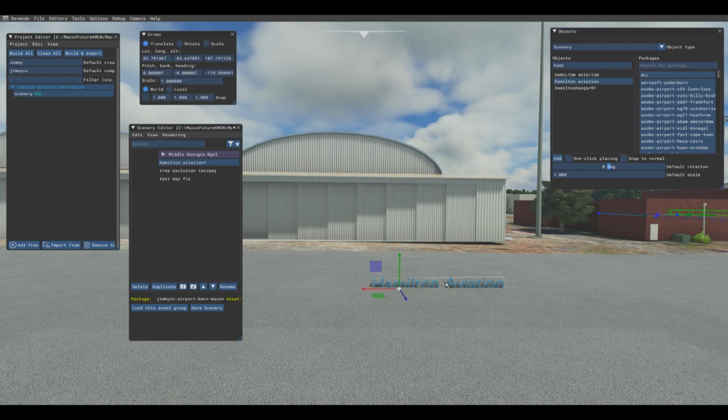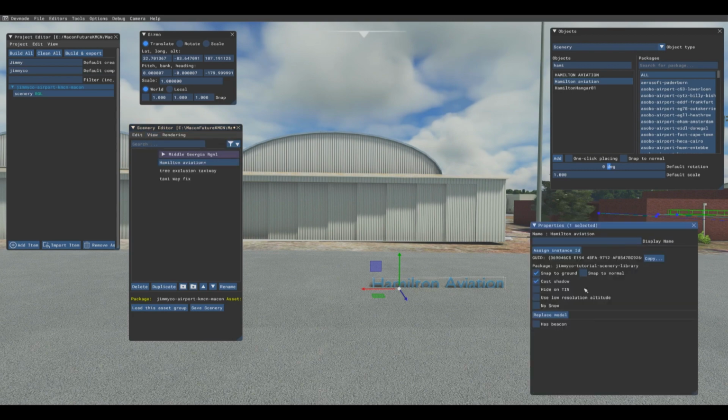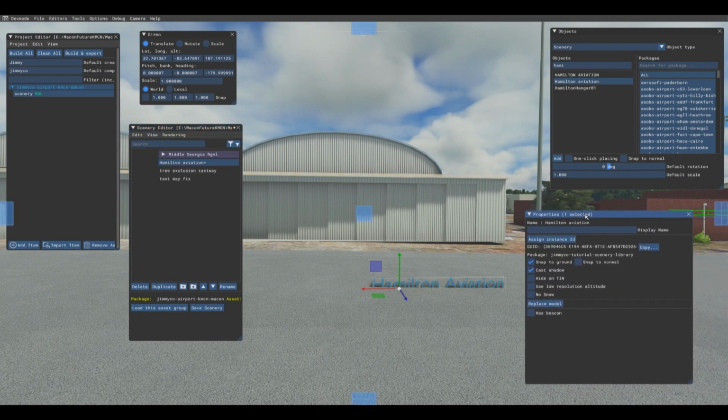Just highlight it. Bring up the properties box wherever it went. Alright, properties box, where are you? There we go. Unsnap the snap to ground.